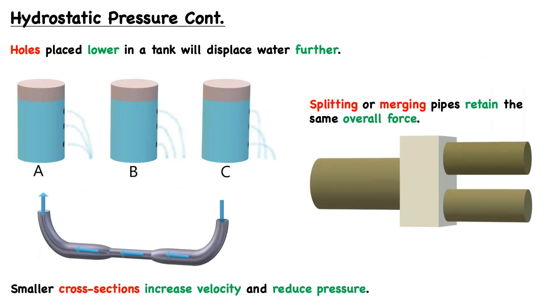Let's continue our conversation about hydrostatic pressure by looking at another example. Here we have three different tanks with three holes cut out in each tank. We have an upper hole, a hole more in the middle of the tank, and one closer to the bottom. You can see A, B, and C represent different positions for each of these streams to land. Only one of them is correct. Which one is correct?